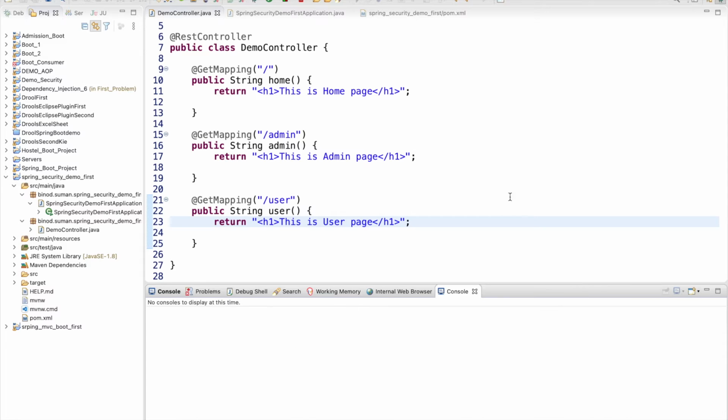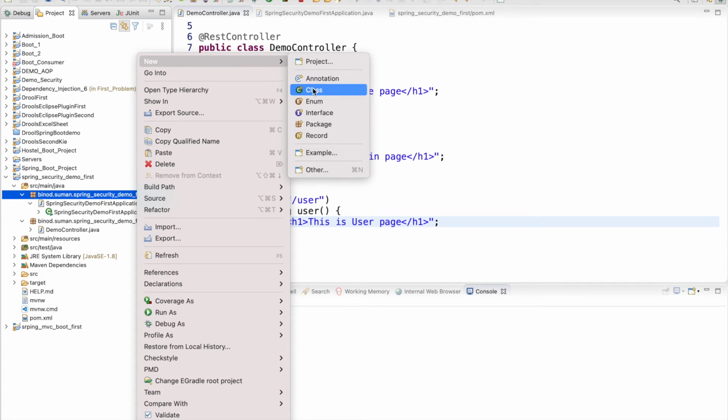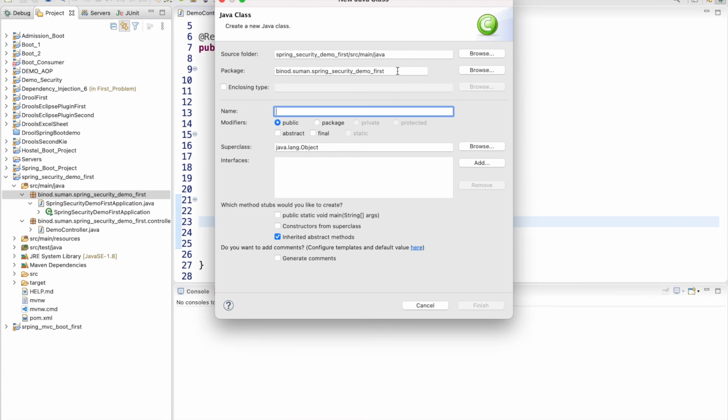I stop the Tomcat, do one thing, create one Java class. So right click and make the package, security package. We give everything related to security in this package, and name the class DemoSecurityConfig.